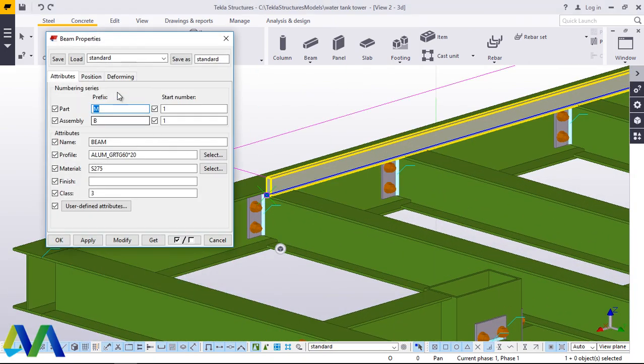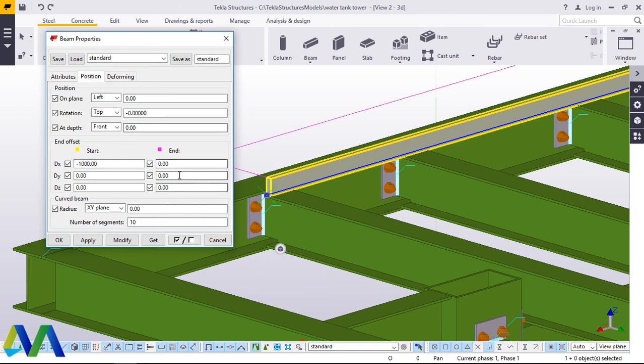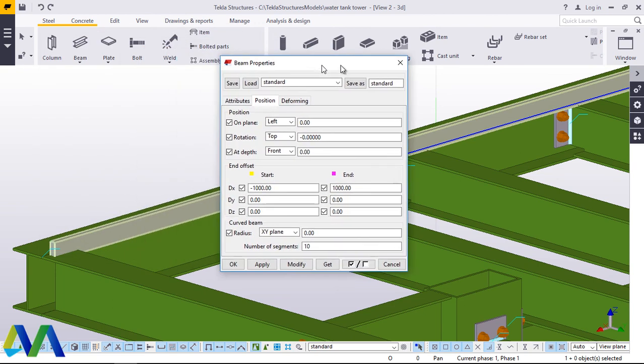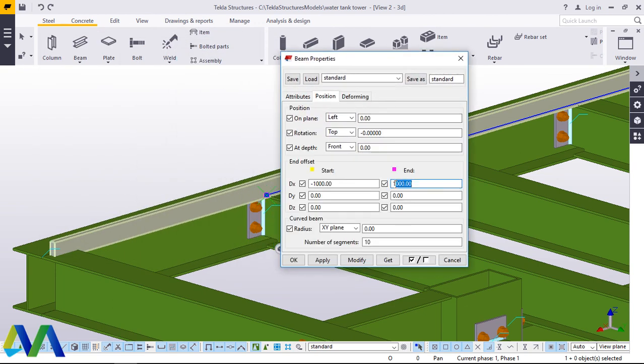Double click on this. We'll come to position and do the same thing here. 1 meter. This will reduce to 900 or 850. 850 there, and click modify.